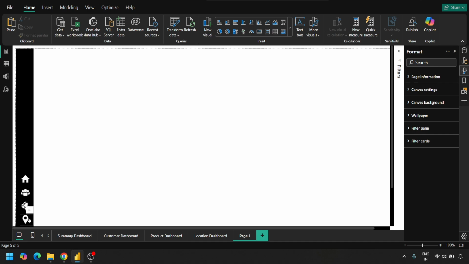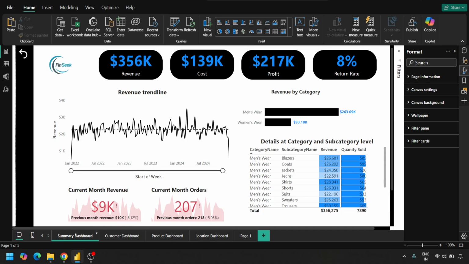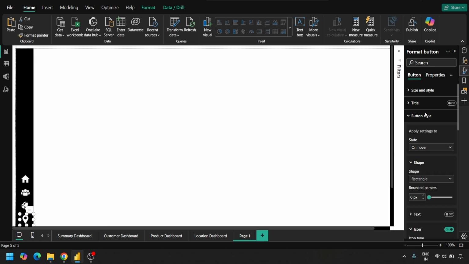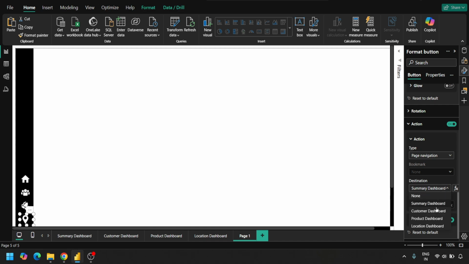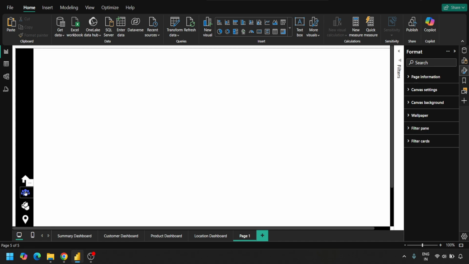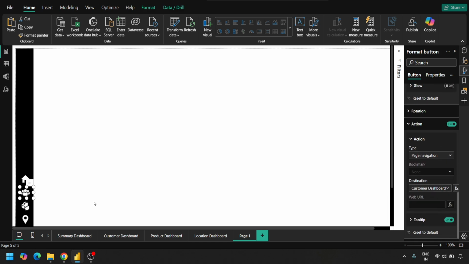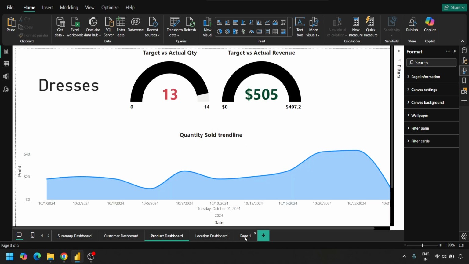If I do a control and click, you can see that this is going to the customer summary, or I can say summary dashboard here. So I need to update the navigation for them as well. I have missed to update them. So let's go to navigation. So instead of summary dashboard we want it to reach to location. Like this is the product, and inside that product we need to go to product dashboard, and the second one was our customers, which we have already updated, but let's go and check it once. So this is our customer dashboard. Now if we click on, let's suppose product dashboard here, we'll be reaching to our product dashboard. Now this is working fine.